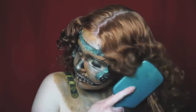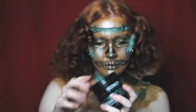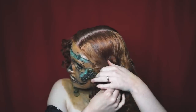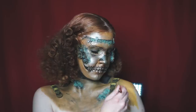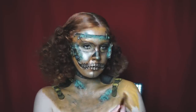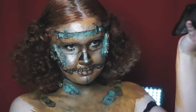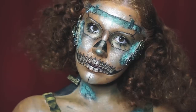Next, I teased my hair to the gods. And then used Redken's Aerate Mousse just to make sure the crown of my head was nice and flat. Then I started painting the rest of my body, including my shoulders and my arms, which took forever. 2,000 years later.